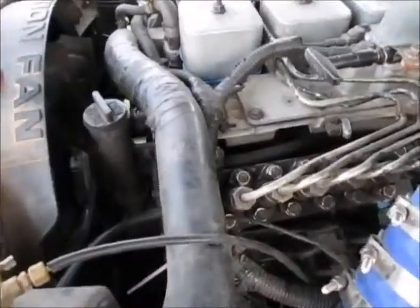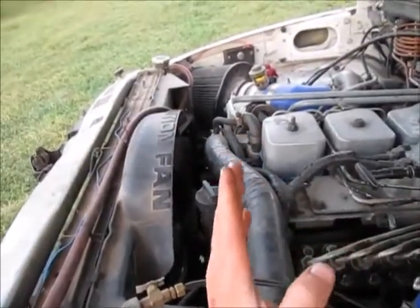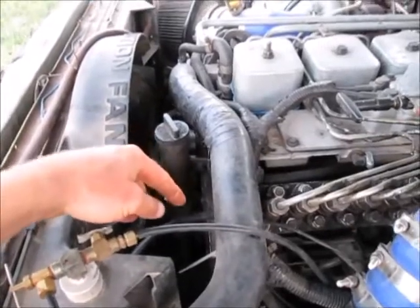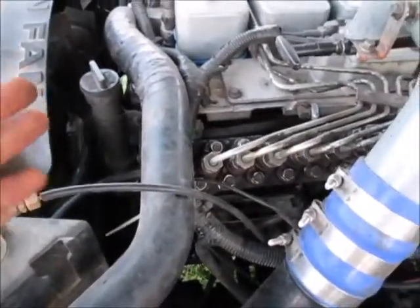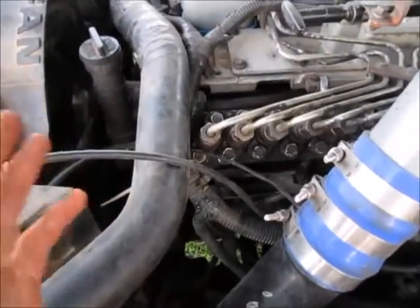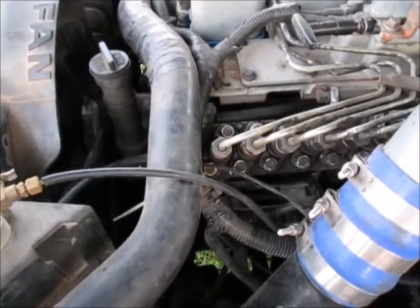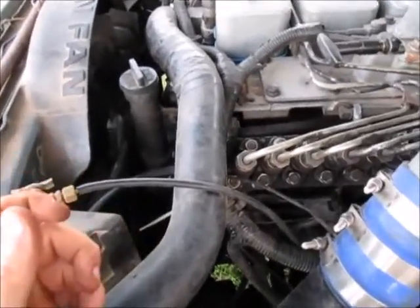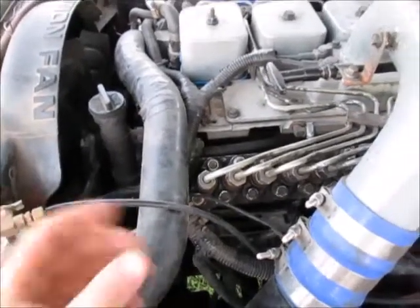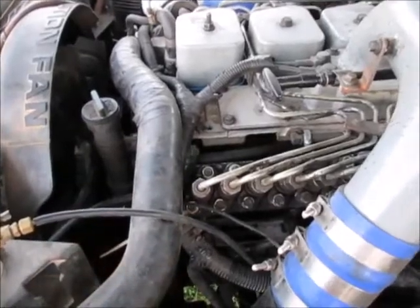Once you've got port closure, set the engine to whatever timing you want. If you want 18 degrees before top dead center, put it at top dead center, take the engine backwards 18 degrees, tighten it all up, and you're good to go. When you tighten the gear for the injector pump, what works well is to tighten it down to about 20 foot pounds first, let it sit about 10–15 seconds, give it a couple taps with your ratchet, then crank it down to the spec of 144 foot pounds. Letting it sit at 20 lets it settle into place so it's less likely to slip on the shaft. This gives very little deflection from where you had it lined up.